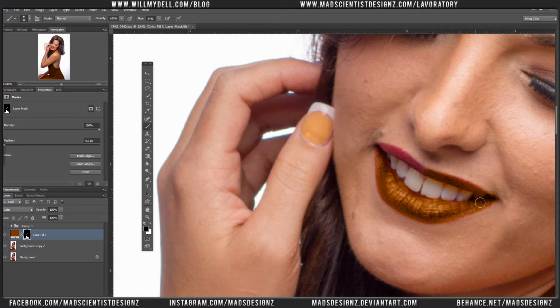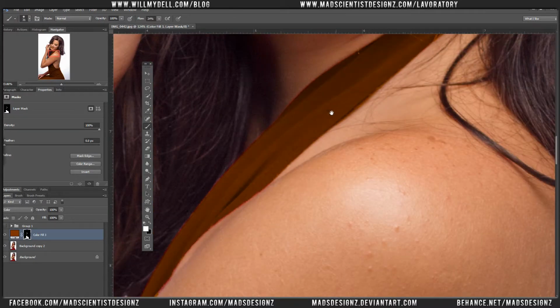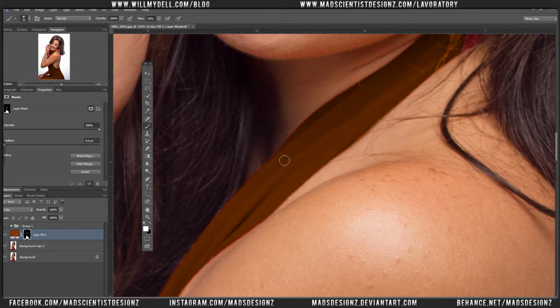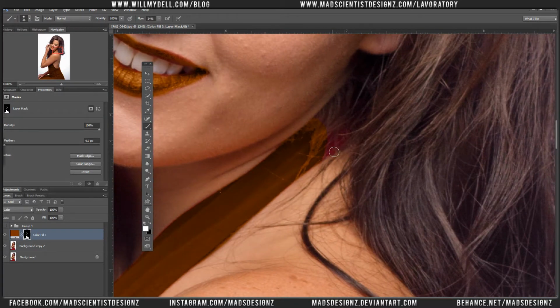Boom. And not too much on their teeth in there. And we don't want that. Oh no, we don't want that. Alright. Knock some out for her teeth. Cool. Let's just check everything else. Well, I'm not gonna go ahead and color all that, but you guys can go ahead and color all that.